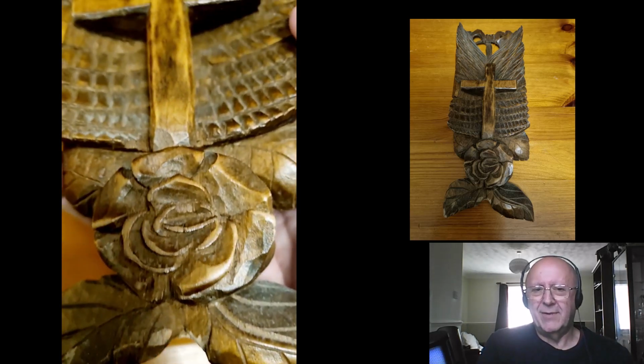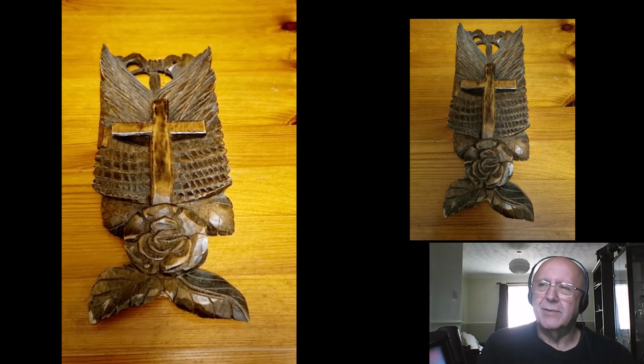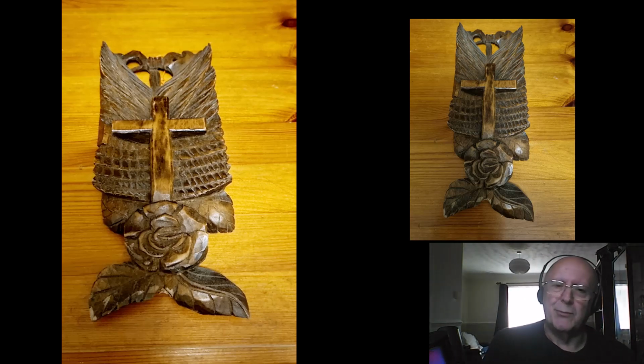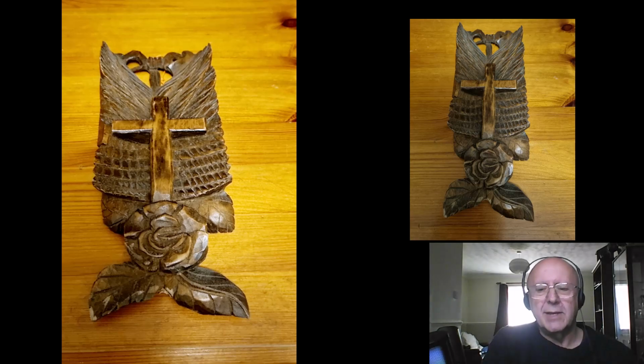But that flower, what does it mean? It must mean something. You know, I've been brought up a Catholic, you know, Christian. I don't even know what that would mean. And I've never seen that thing before, so it's interesting, and that is staying in my cabinet right behind me until I know what it is. And again, I might end up taking it to an auction house. Maybe they've come across one before, but it's interesting, and I like having it as well. As you can see, I'm not what you call a hardcore dealer here.